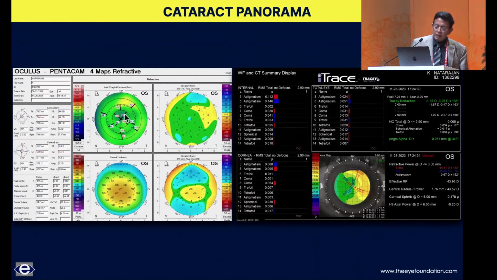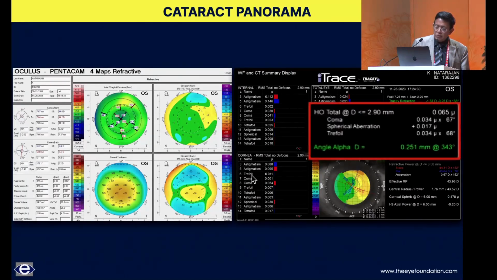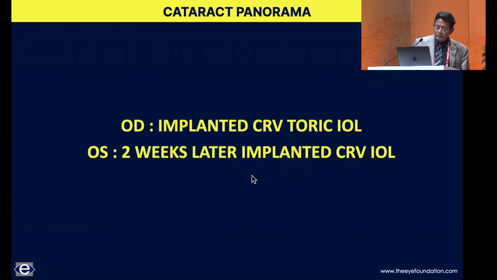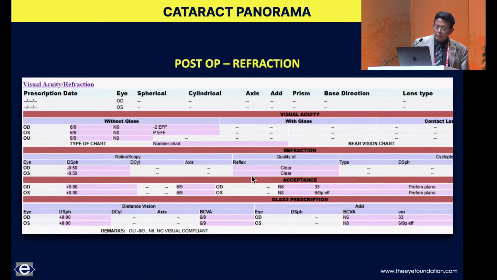Post-operatively, the patient was very happy, had good visual outcome. And you can see a sea of green over here, which means it's a fairly regular cornea. The eye test tells me that the amount of higher order aberrations is also not much. The coma is quite minimal. So I went ahead and implanted a continuous range of vision toric intraocular lens in one eye because that has significant astigmatism. Two weeks later, I implanted a non-toric version of the same lens, and this is what I got post-operatively. Obviously we can keep discussing whether it's right or wrong. I think we talked about it in the morning also. I would appreciate your inputs.